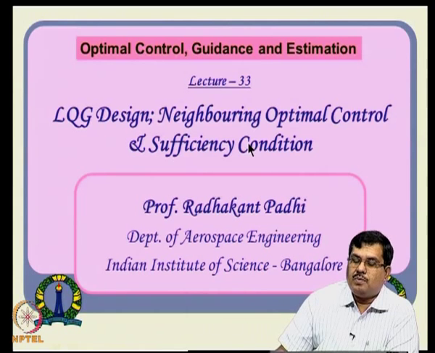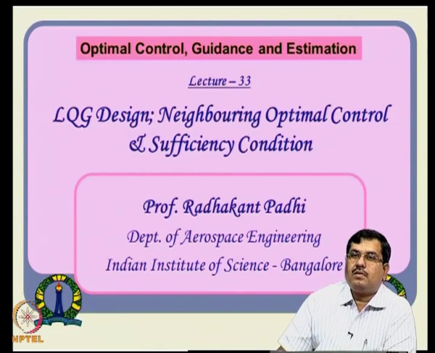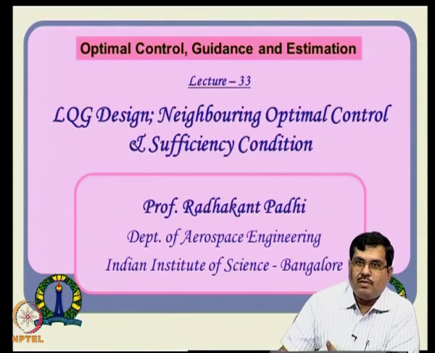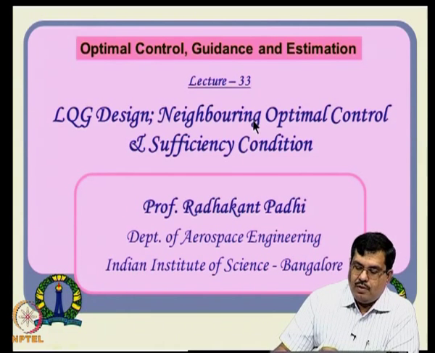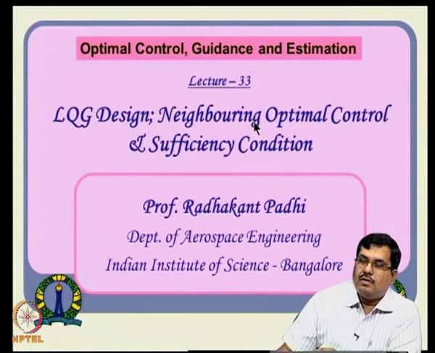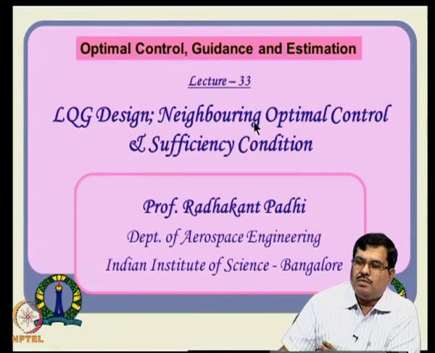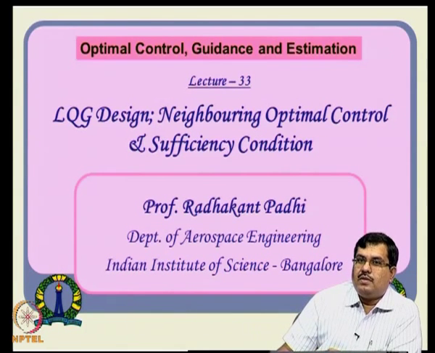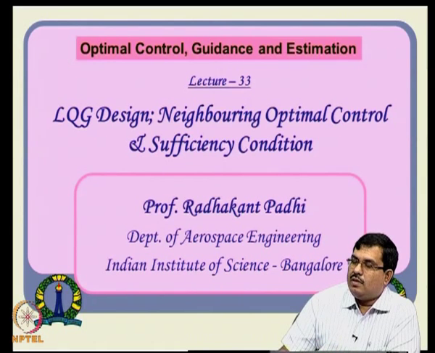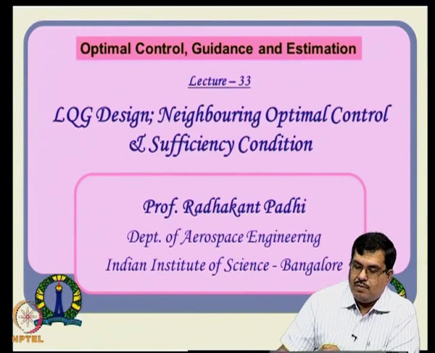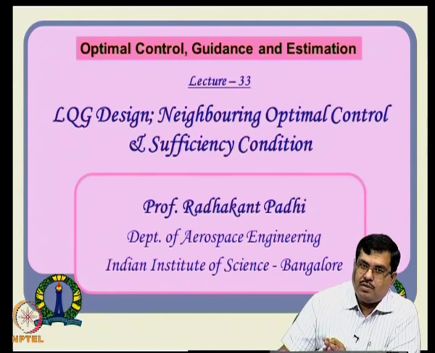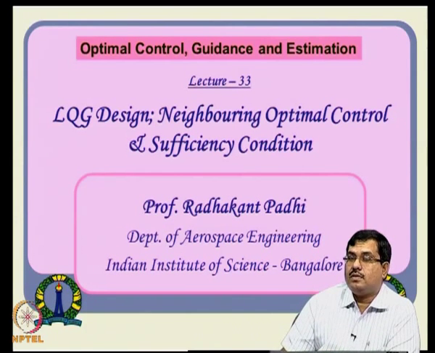So, that is neighboring optimal control, and along with that, sufficiency conditions as well. Sufficiency conditions are classified in various categories like weak sense, strong sense, things like that. We will just summarize the results in the weak sense. The strong sense leads to the weak sense. If you really want to understand the details of the analysis, it uses a lot of mathematical tools, so we will try to avoid that and rather understand the summary of what the condition says.